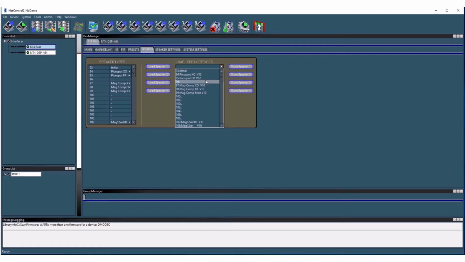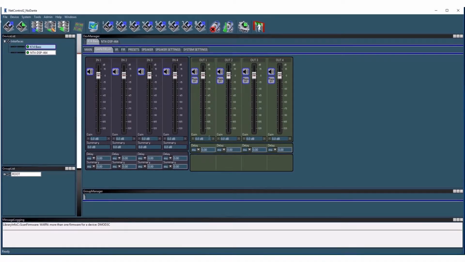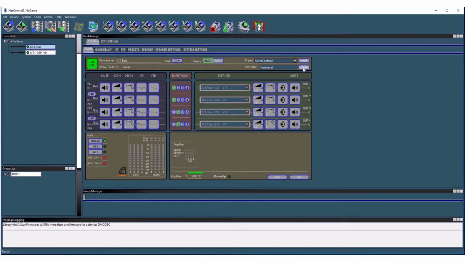Then we'll load the appropriate speaker. The STEM on crossover mode on channels 1 and 3, and on 2 and 4 we'll add a Touring sub 18. Load each speaker. We'll adjust the outputs to match the bass with the top. +4 ought to be fine. Now we'll save the preset.